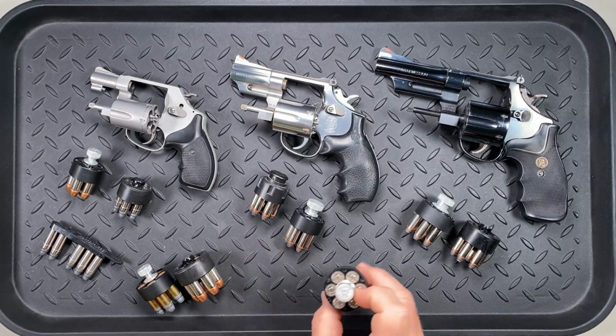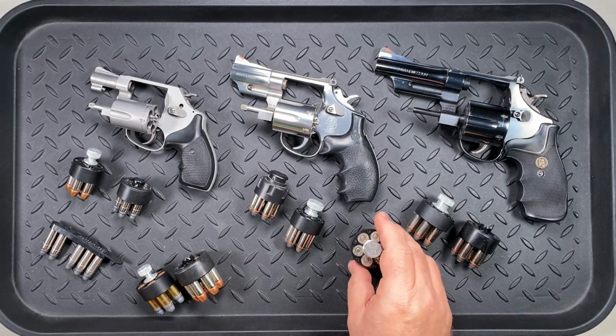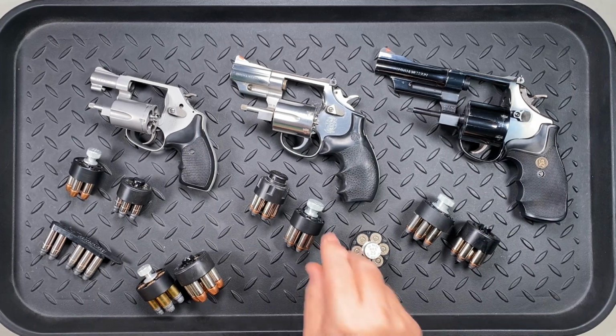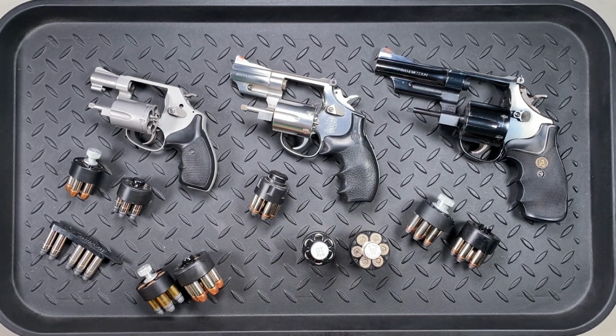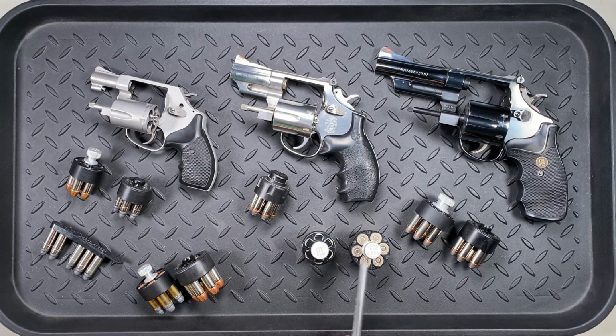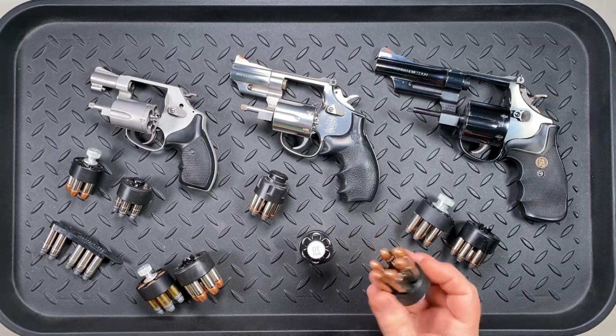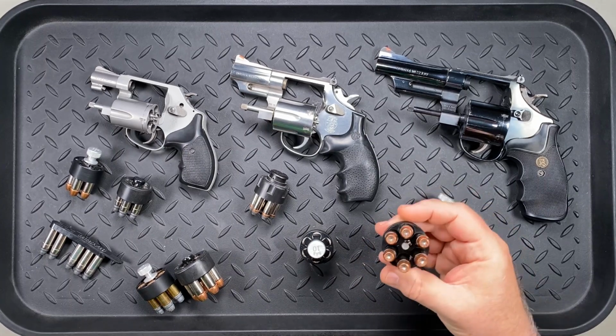So to begin with, the initial design of the HKS Speedloader looked very much like this Model 29M. And there is an A or an M designator following the model number. And that has a lot to do with how the Speedloader looks from the top. For instance, this is an M and this is an A. And you'll see a difference right here in terms of what you can see with the base of the rounds. This little clover leaf or flower-shaped device at the top is an anti-jiggle design element that they put in here. If you look at the M-type loaders, one thing you'll notice right away is, have a listen.